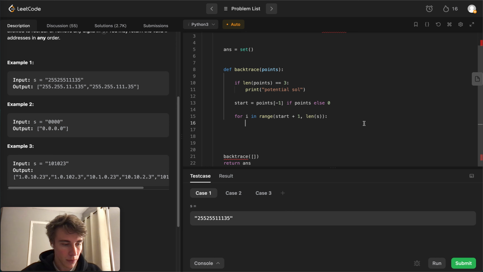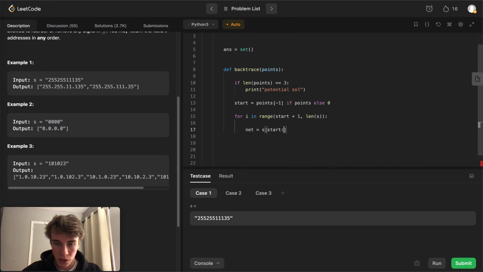Let's implement the condition by which we will either add a dot or not add a dot. Let's call this net.